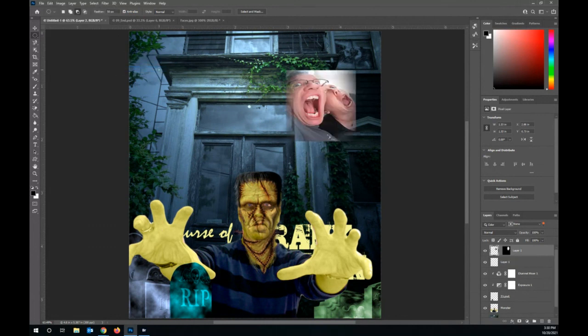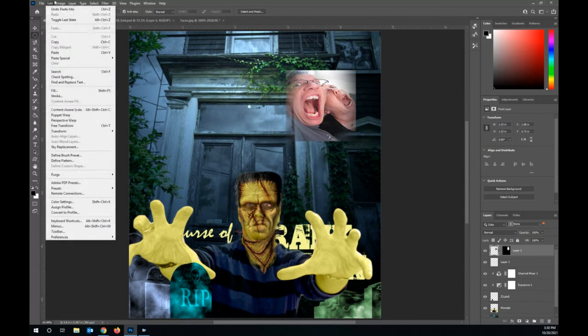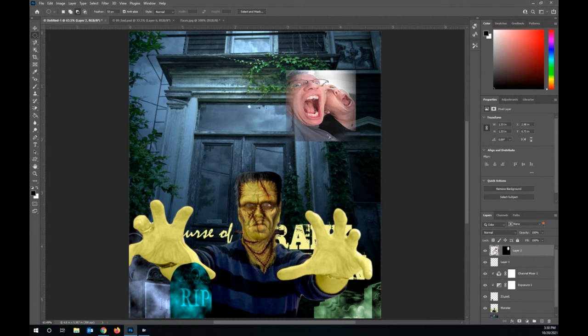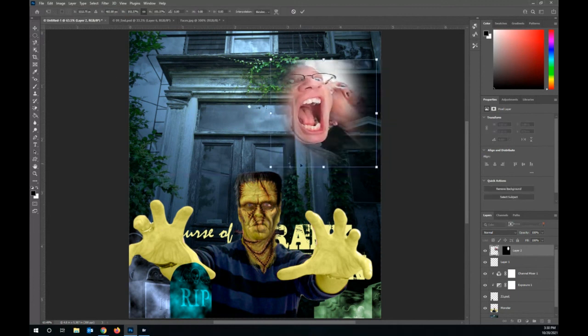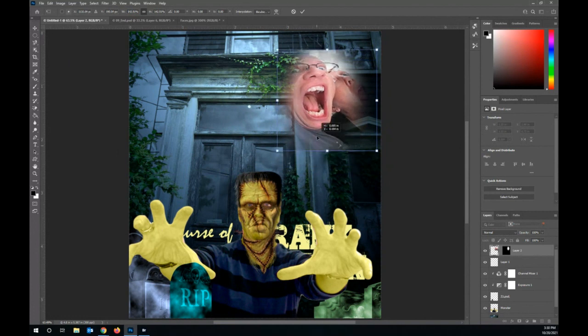That's going to put this into that marquee. You'll notice that it does have the feather. It still kind of needs to be adjusted. So with this selected, I can transform the area.